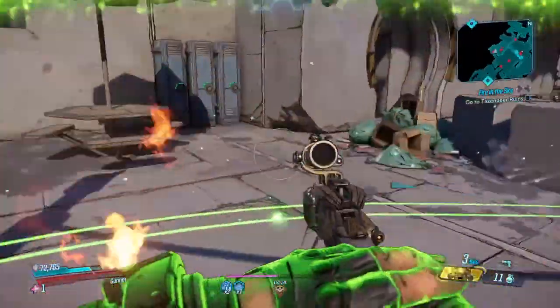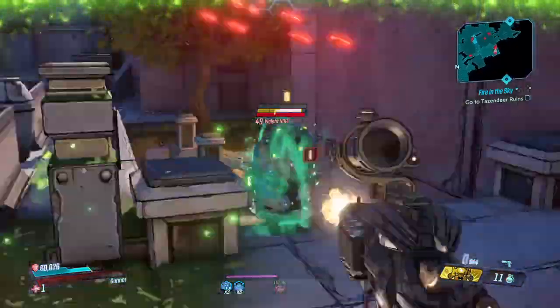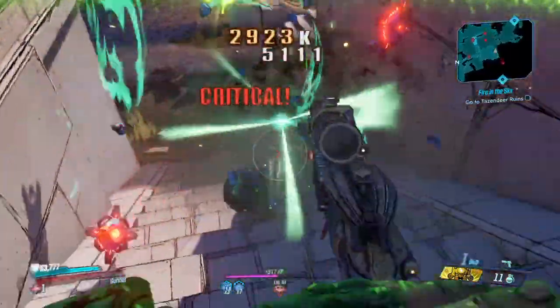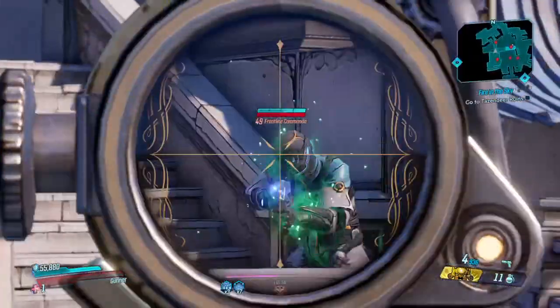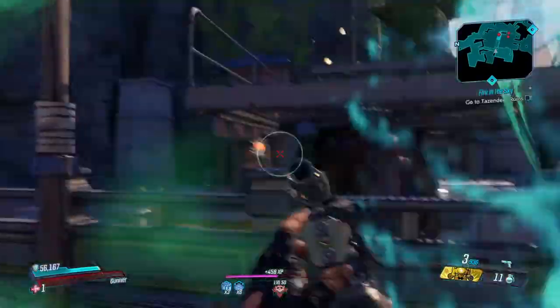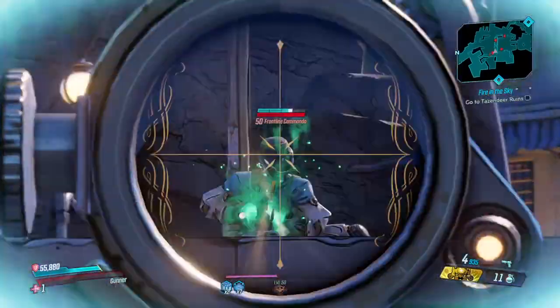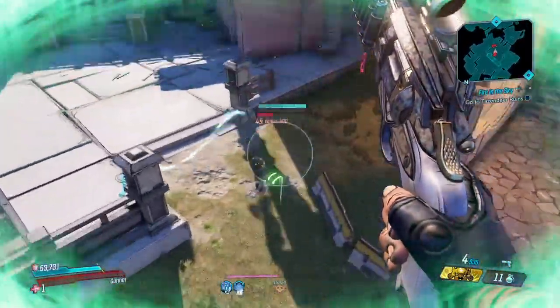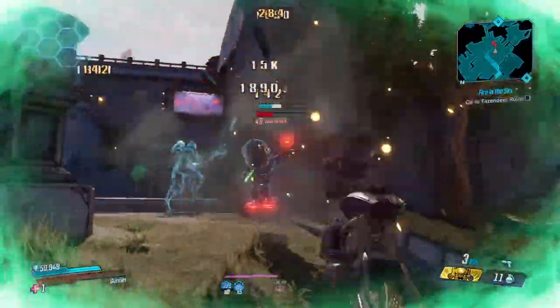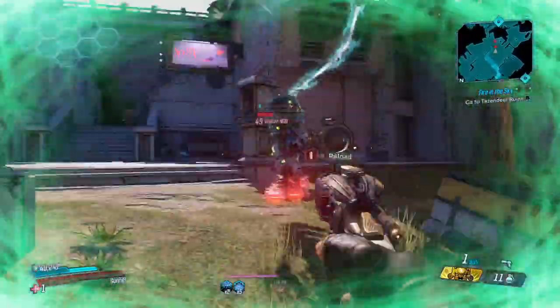Yo, what? See, look at that. He has armor. Busts right through that. That's a 1 hit. If I can hit him right in the head, yeah, it's gonna be a 1 hit. Oh, he wants to be one of those, huh?